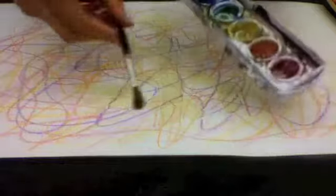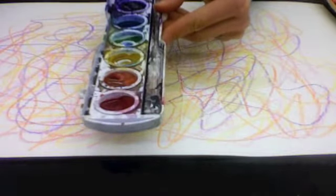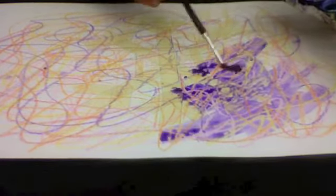All right, looks pretty full of crayon now, so I think I'm going to move on to my watercolor painting. And my crayon scribbles will still show up because they're waxy, and so the watercolor will resist the waxy surface of those crayons. So as you can see, I'm just painting right on top of everything, and you can still see all of my crayon lines, and you're going to see my snowflake in a minute when I pull off the tape too. So don't worry about painting right over the tape, because you're going to see that snowflake once you peel it off.